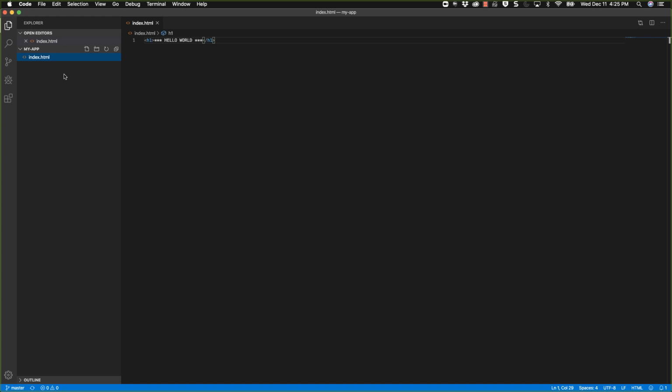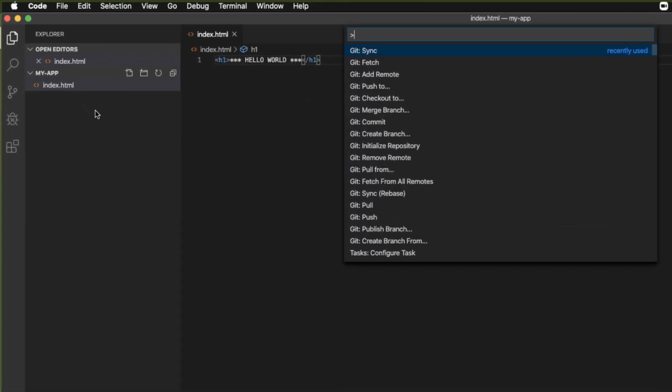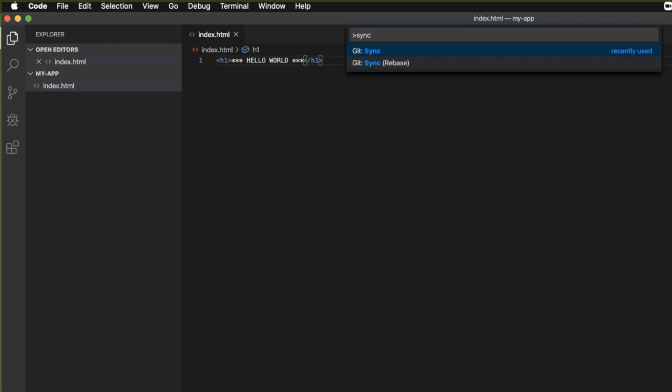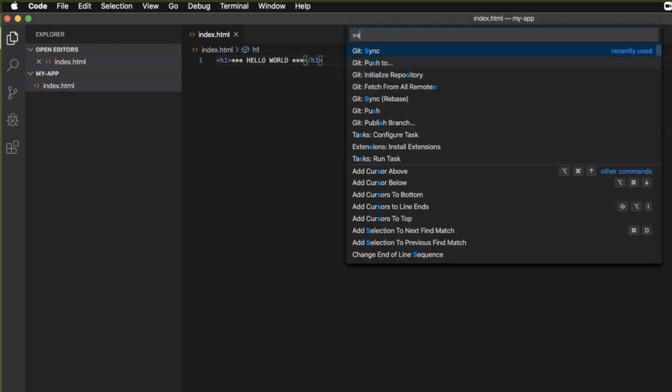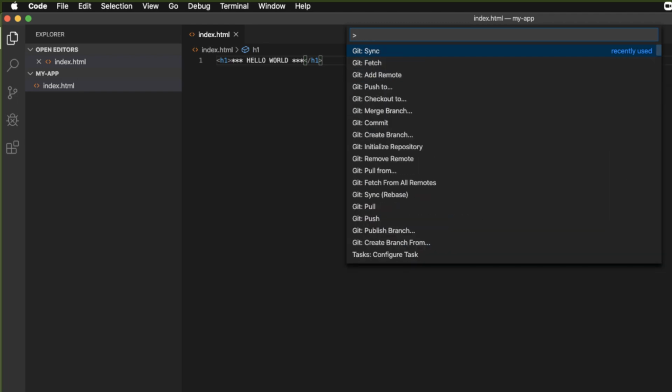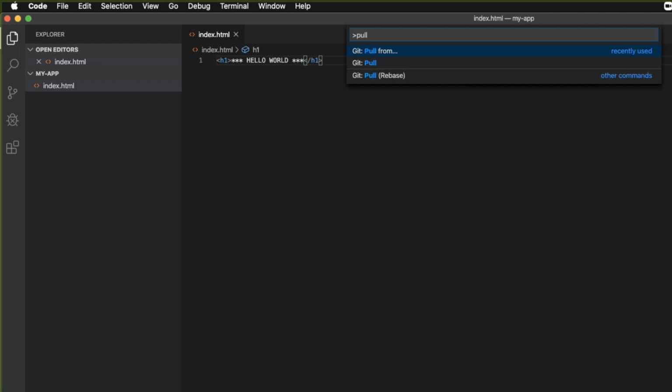Okay, so I've said enough. Let's do a Command-Shift-P or Control-Shift-P, and I'm just going to do that git sync. Now, I want to point out something here. You'll notice that there's push, where you can push your code up into GitHub, and there's all these other different options here. You could also choose a pull from, and that will get the code from GitHub.